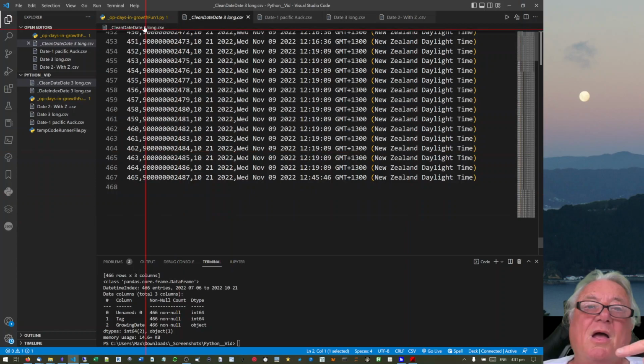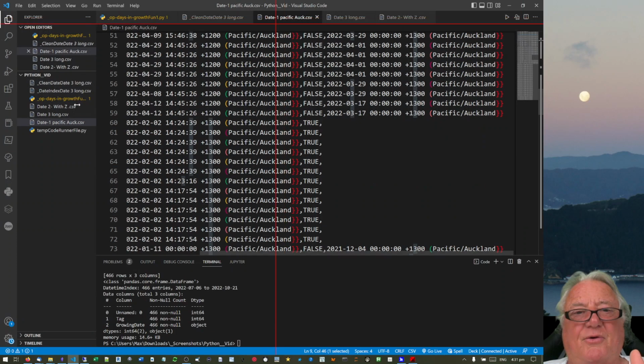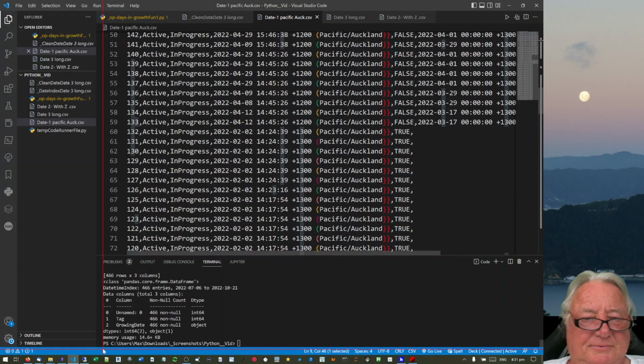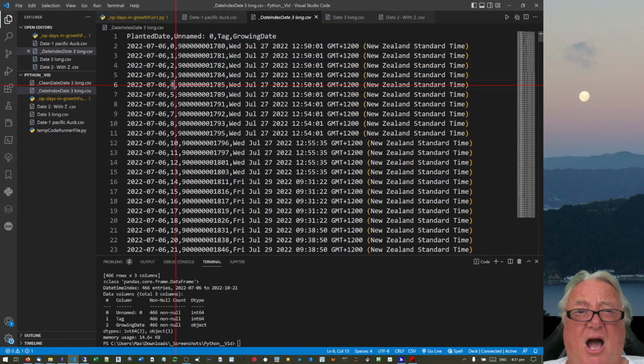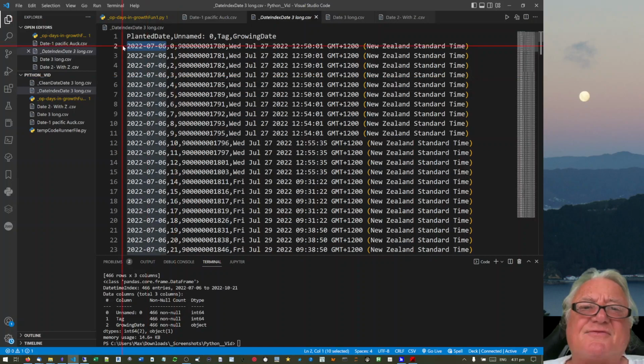So when it does the next step through here, whoops, wrong one. When it does this one here, it still kept the old index, so I've most probably got to go and delete that as well. And it's only transformed this column when I moved it across into a date column. So the other one still isn't.